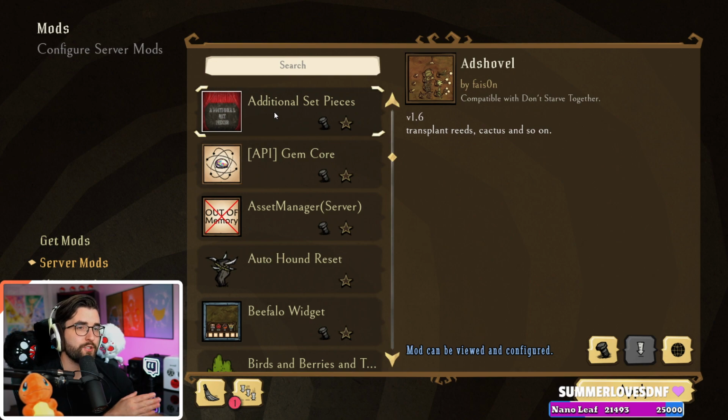Additional set piece is actually the same as set piece config, just a little bit different. Honestly, they both offer two different things. I like set piece config. Additional set piece is just if you want more.